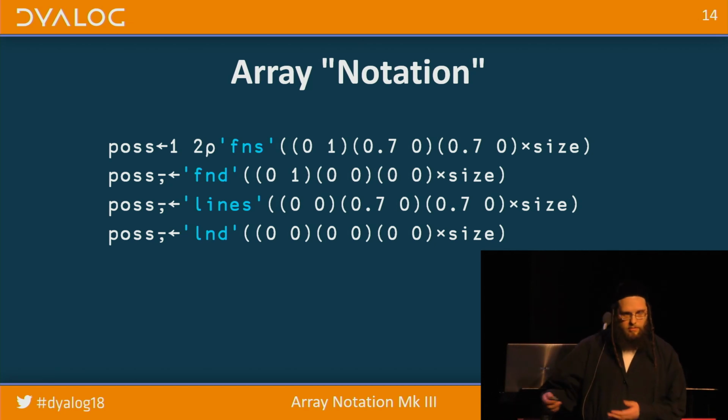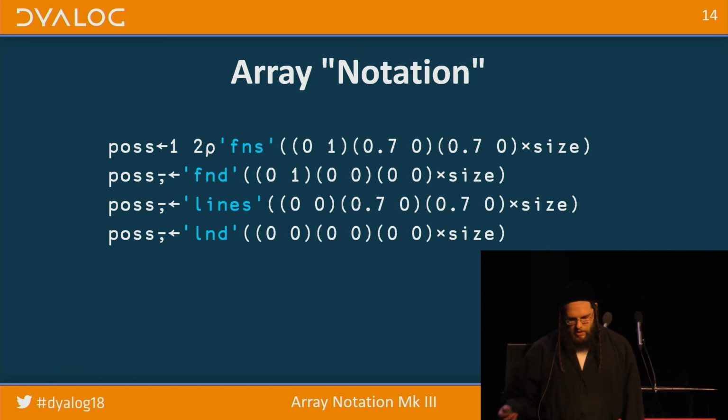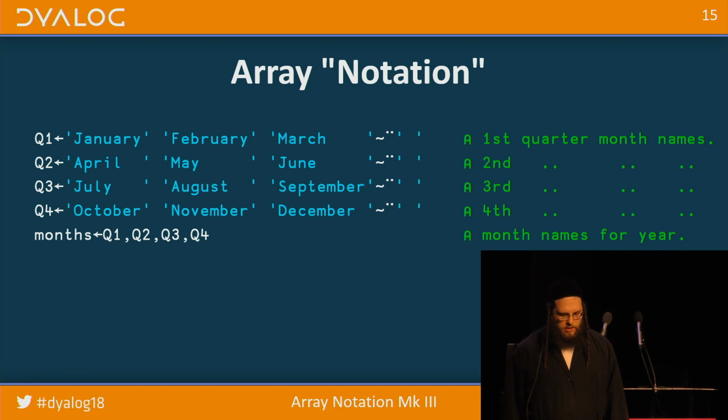So it's a matrix, and it contains some nested vectors inside. You can find interesting constructs like this, where what we actually want is just one long vector of text vectors, but spread over multiple lines. So these variables that are being used in the process of creating the array are never used again.